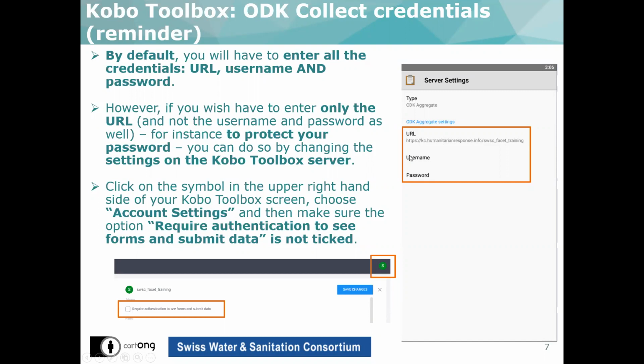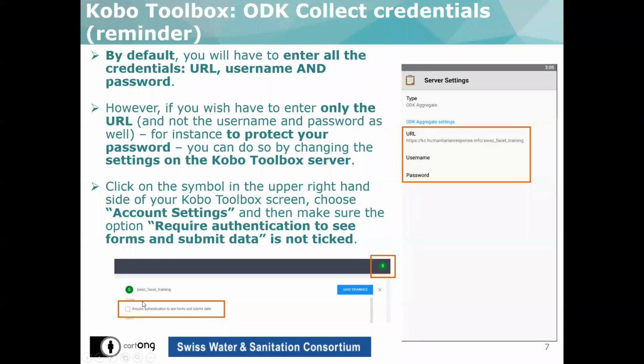So if you wish to protect the username and password and only use the URL to connect to the server, you will have to go on the server itself, to the settings of your account, and make sure that this box here, require authentication to see form and submit data, is not ticked.